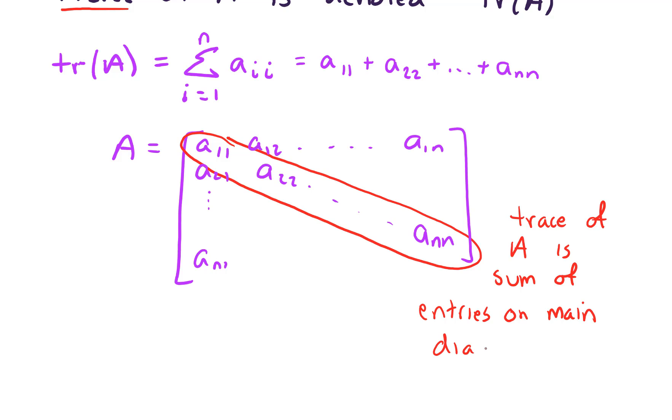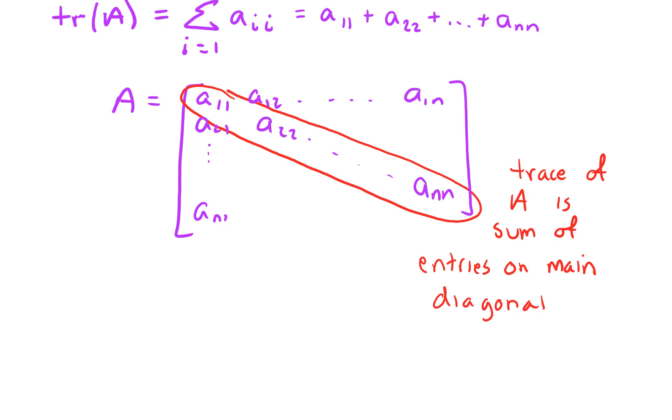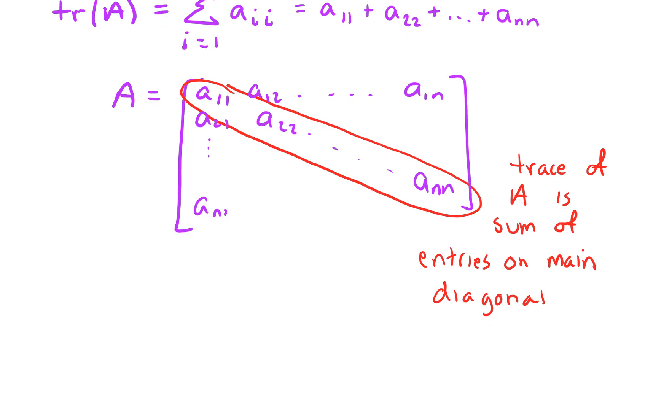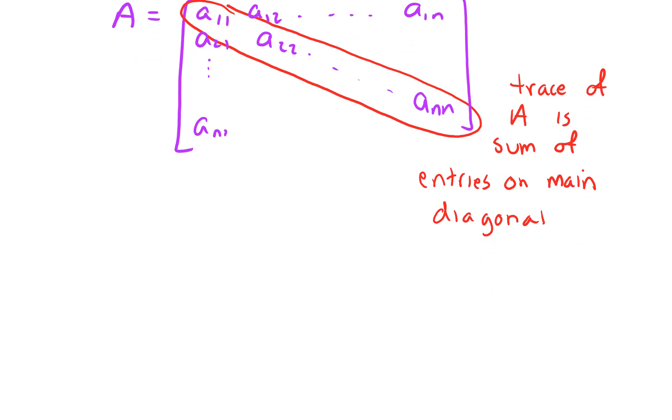Okay, so this is not something that's hard to compute. We'll do an example just to make sure that we're happy with this definition. So let's let A be a 3 by 3 matrix, and we'll start off with a negative 1, 0, 5, 3, 1, 4, and a 0, 10, 15.